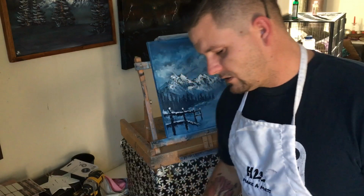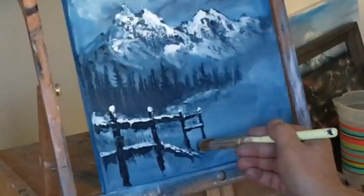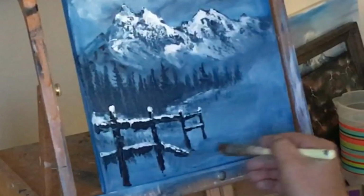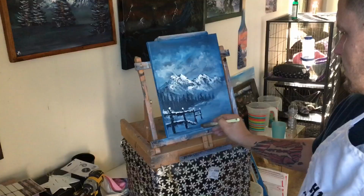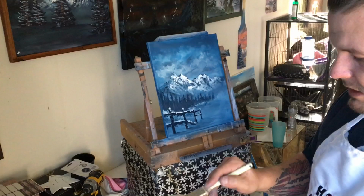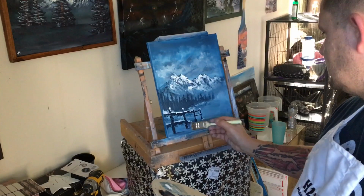Now I've got this old beat up fence. And you could take your brown. You could have done, I guess we didn't really use the brown, but you can do whatever you like. Okay, and we're going to take our bottoms of our poles and we're just going to pull out sideways. This one you don't really have to mess with down at the bottom too much. Pull straight out and then go back in with a little bit of our white. And just put a little snow back and forth across these things. Nothing too crazy. Right? You don't want it to be all white down here.